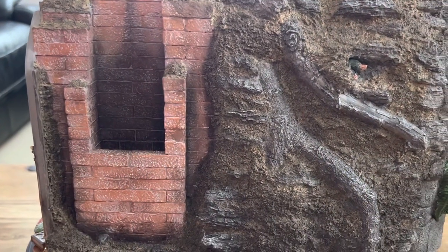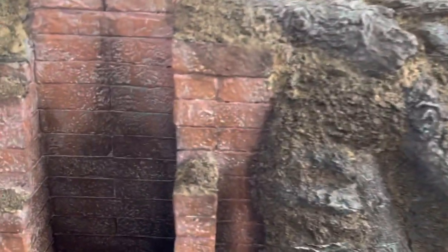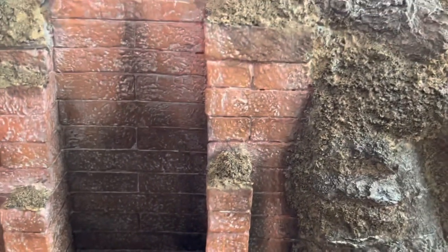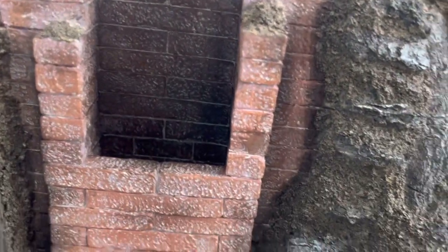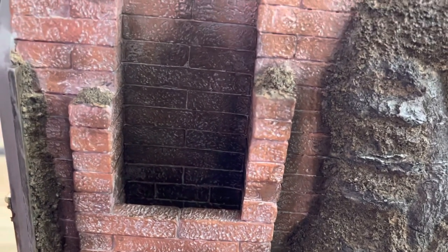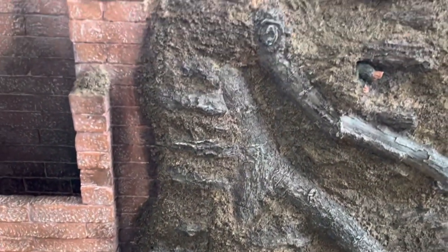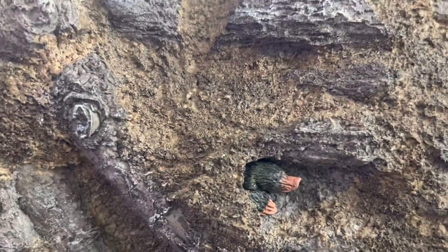Okay, I'm starting on the outside. This is on the backside. So here you've got the chimney, which again, look at the bricks, and they've got the soot stain going up it, moss growth. Weta really are, their paint applications and attention to detail at the moment just seems to be exemplary. Really, I'm absolutely blown away. You've got the tree roots from the tree, and there's a little mole there. Little things like that are just fab.